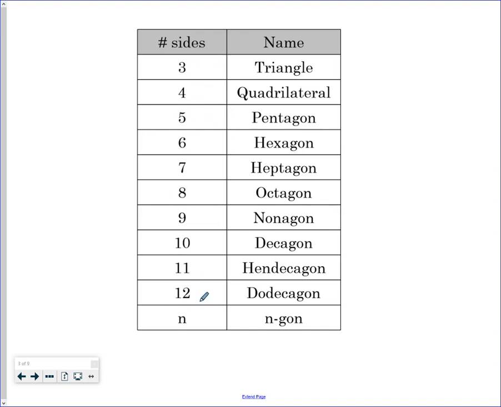So you have to know these names, but after that, we don't. Most of you know half of those. Most of you know like 8 sides is an octagon, so you might have to memorize a couple. I feel like a lot of people maybe get confused about 6 and 7, but other than that, it's probably pretty good. Okay?